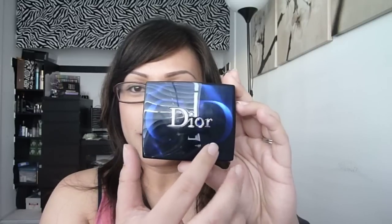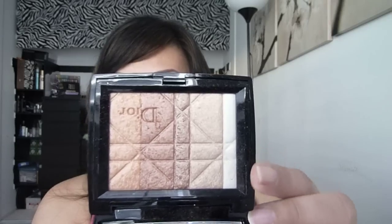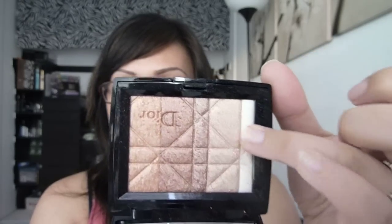The other item my mother-in-law purchased for me was something I'd been going back and forth on because it was such a splurge. I've been wanting this forever and a couple of you who follow my blog know that. It's the Christian Dior shimmer powder in Amber Diamond — I love how it has the C and D hologram in it. It's super pretty, such a beautiful highlighter. Swatches will be on my blog.